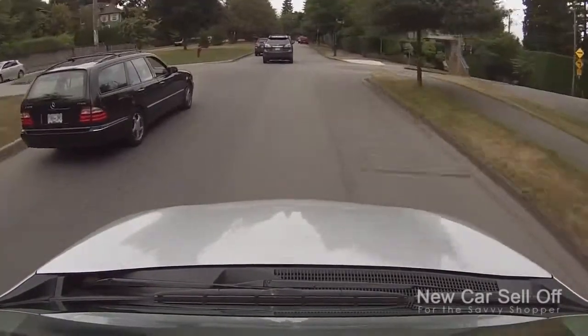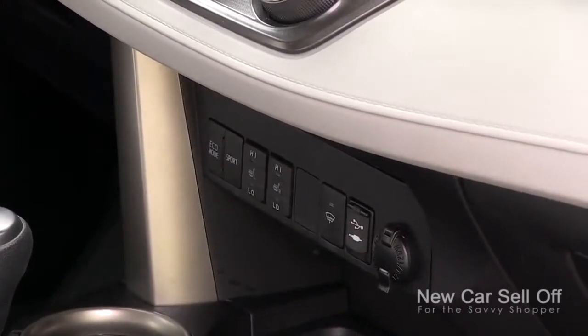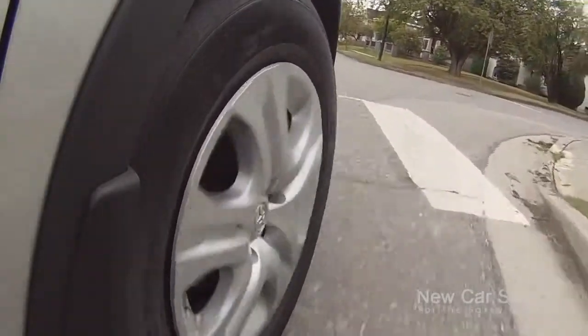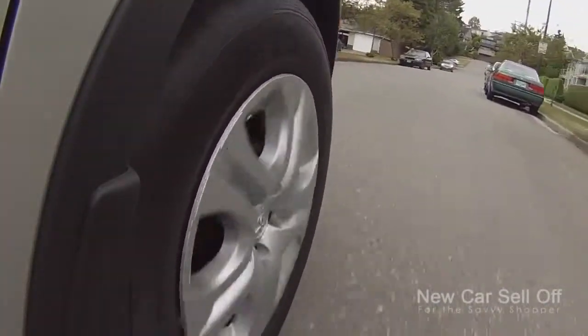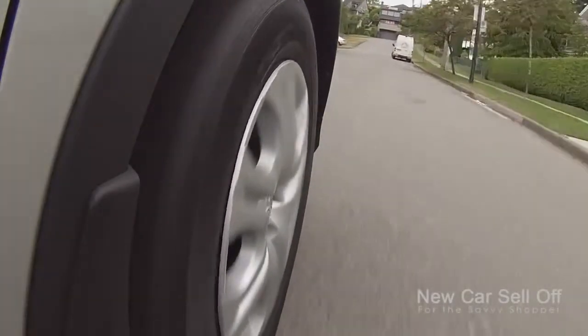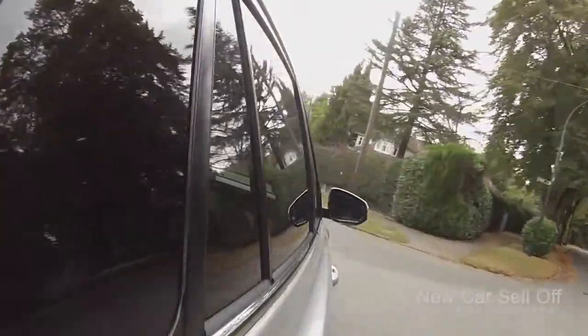A couple of other tricks are the inclusion of an eco mode and a sport mode. When you start the car, it stays in kind of the neutral normal mode. You have an eco button underneath the dash, you can push that, and it ekes out better fuel economy by changing the mapping of the transmission. And the sport mode does the opposite. It gets more out of the shifts and keeps those revs just a little bit longer to make the vehicle seem a little bit more dynamic. It's nice to be able to tailor that. In addition, there's a little light on the dashboard that comes on like a leaf.